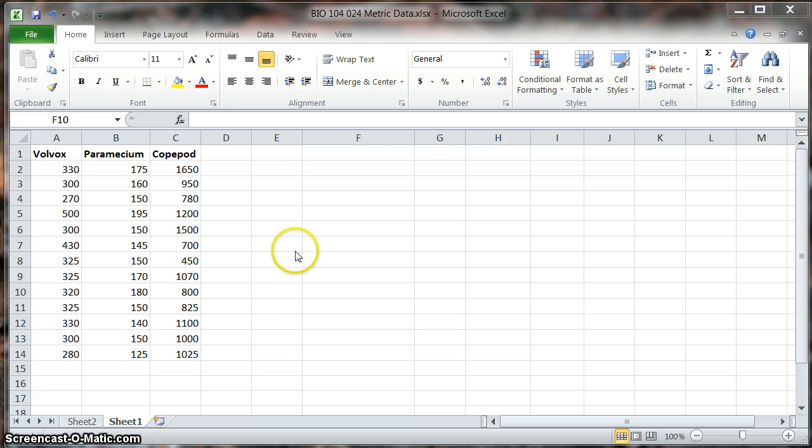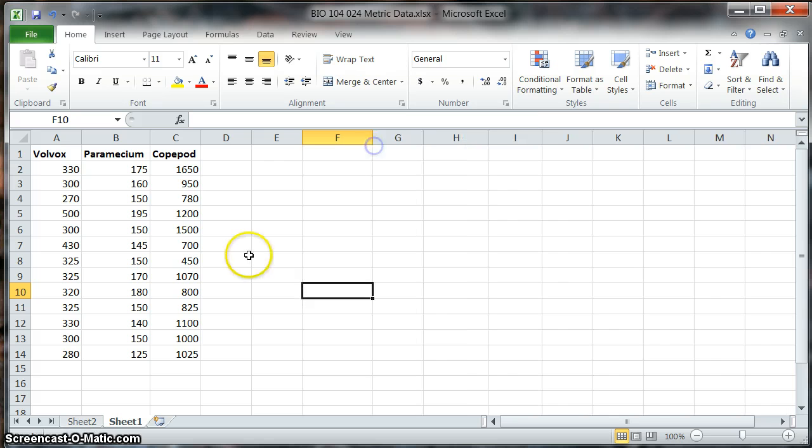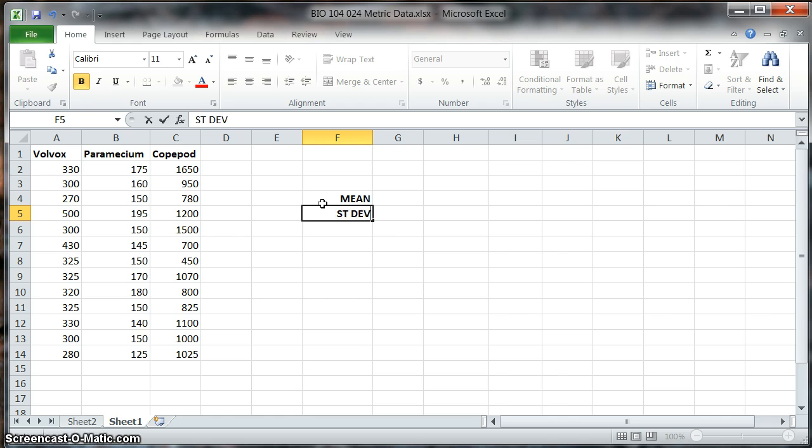So what we would like to do is create first a table showing the mean and the standard error for each of these specimens. So let's just make labels for a table. First we're going to calculate the mean, and we're going to calculate the standard deviation. I'm just going to abbreviate it here.